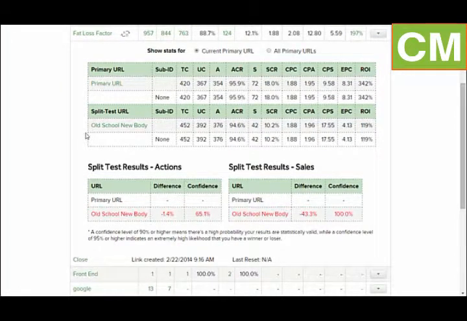In this particular case, I was doing a split test between 2 popular affiliate weight loss offers, and you can see the detailed stats for each of the offers that I was split testing right here. In this example, the primary offer outperformed the other offer I was testing by almost 3 to 1. So as you can see, split testing is one of the easiest and most reliable ways to increase your ROI, and Clickmagick makes it super easy to do.